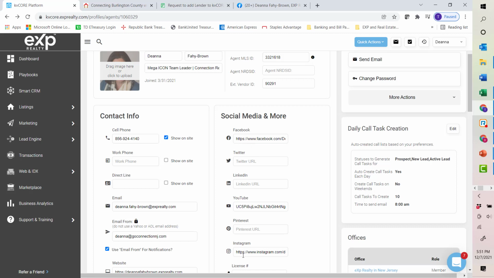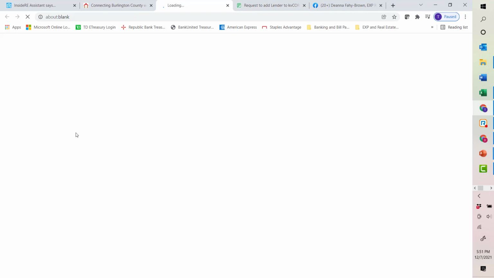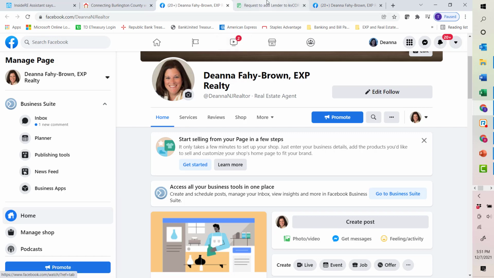That will be the case for Facebook, for Twitter, LinkedIn, Pinterest, and Instagram. For YouTube, you only have to copy and paste your channel name. You don't need the full URL. And then what will happen once you go to your site, once you enter this information and then save it, typically within a few minutes, but sometimes it might take a little bit longer, these icons will appear up in the top right-hand corner of your landing page, of your home page, and you can just click on one of them. For example, if I click on the Facebook page, it'll take me directly to my business Facebook page. Okay?